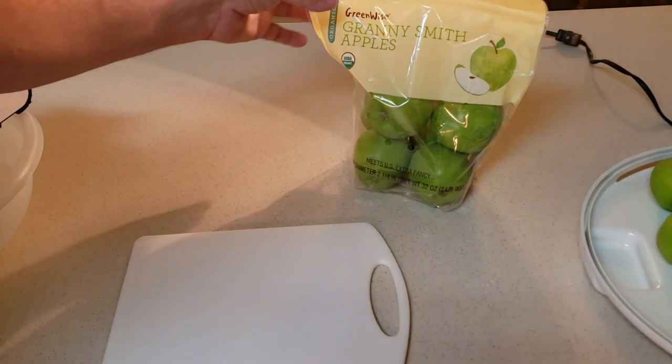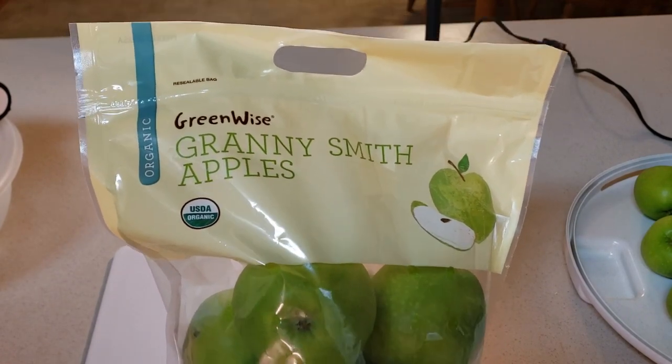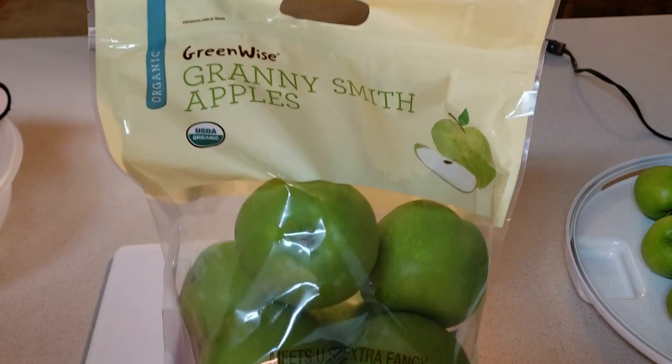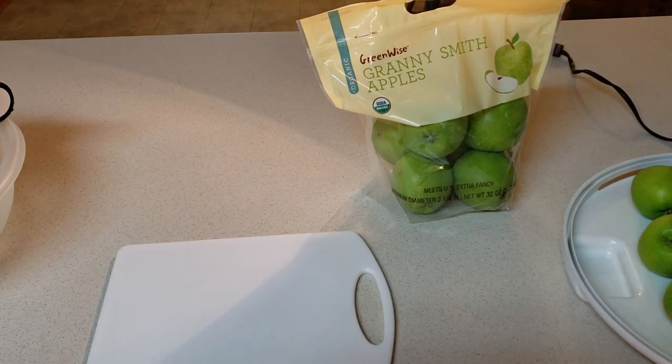As you can see, I've got, as I said, some Granny Smith apples. These happen to be Publix Greenwise organic Granny Smith apples. They're not real big, but they're the tart apples. So I'm gonna take those and use my dehydrator and my mandolin slicer. I'm gonna make some apple chips.